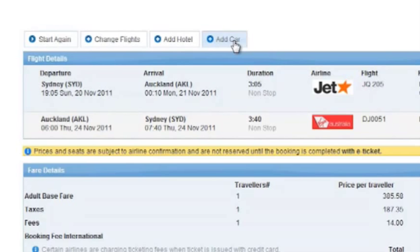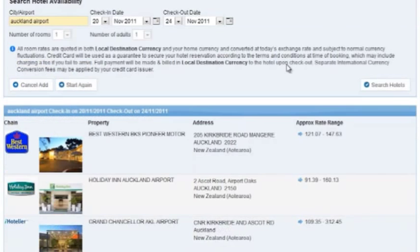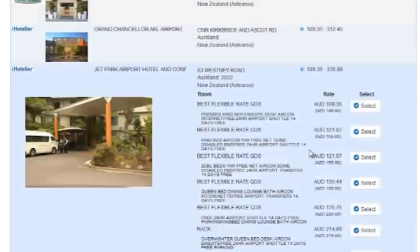Let's add a hotel to our booking. What's really cool about this is you can search by location or by point of interest. For example, I want to be near Auckland Airport, and results near that point of interest will come up with the closest option first and so on. Click on Room Rates to show all options and click on the hotel for a complete hotel description. Drill in to get more information about each property, including access to thousands of hotel photos.